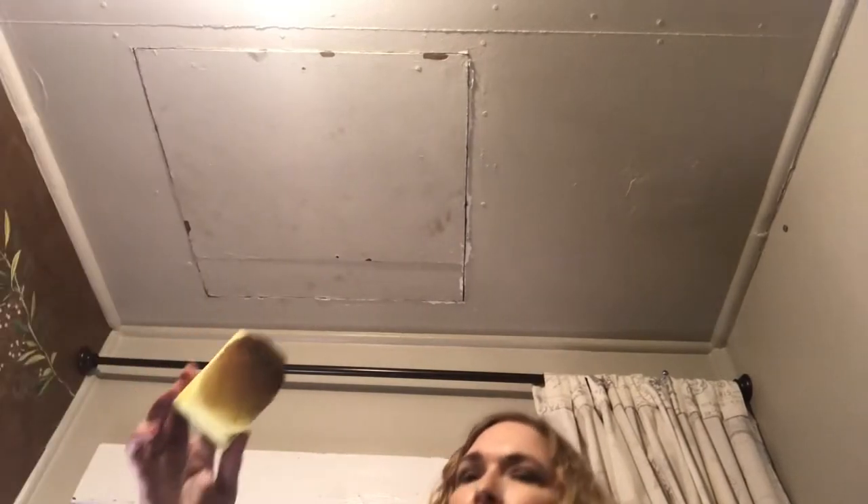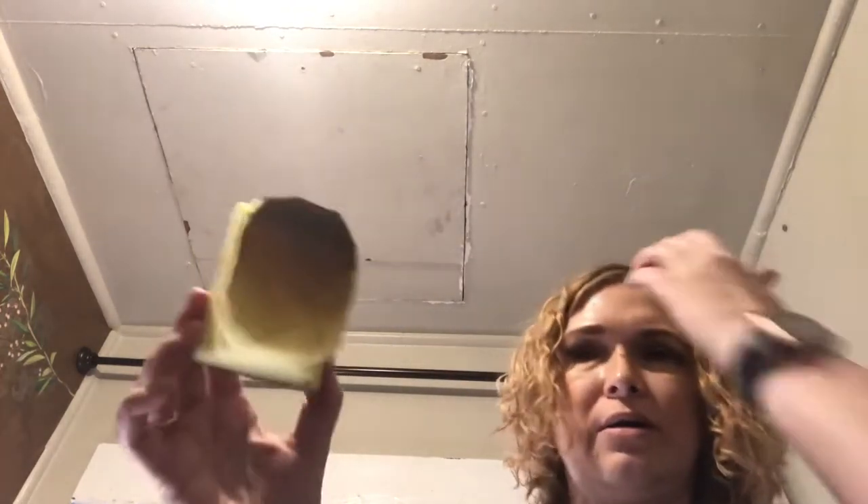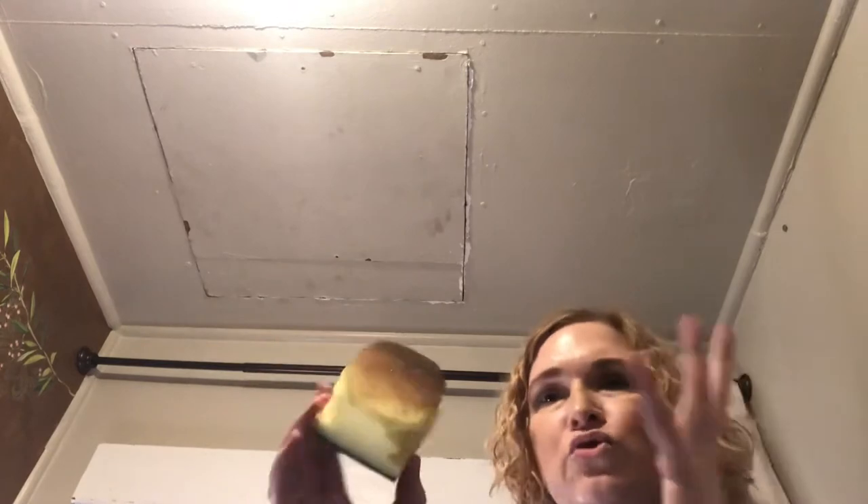We're going to make it look real cute hopefully with a copper ceiling. I've been playing around with a few pieces and a few colors seeing what will work. We are starting with a dollar store sponge that I cut so it would be more rounded and not so rectangular. We're going to start with Couture Copper by Paint Couture. I'm not worried about taping off because my plan is to do crown molding around the top, and we're changing out our light fixture too.